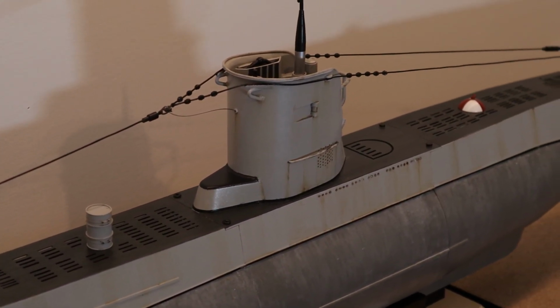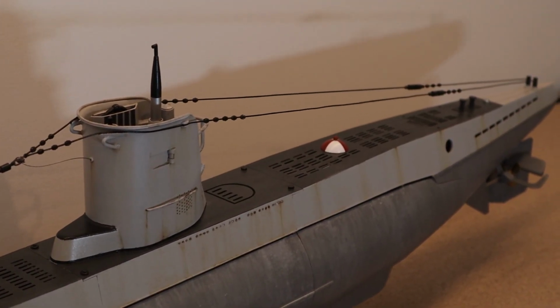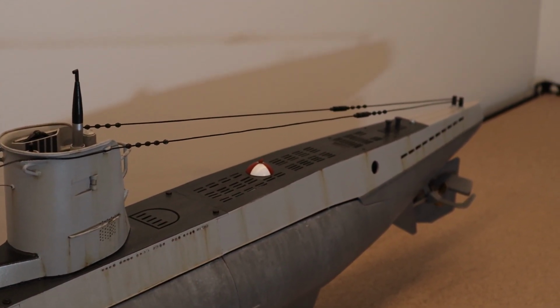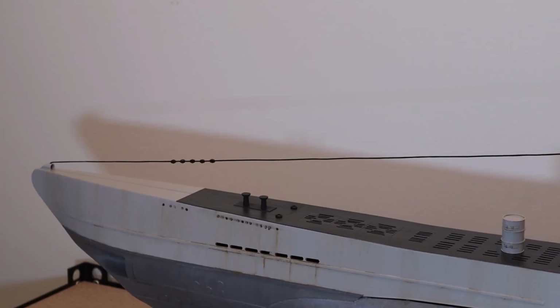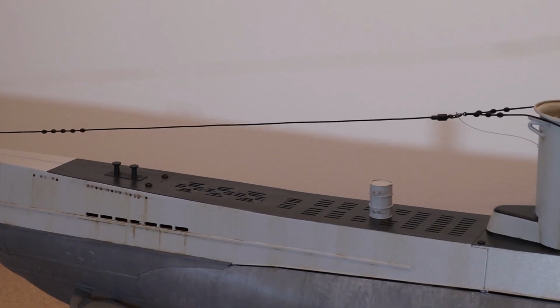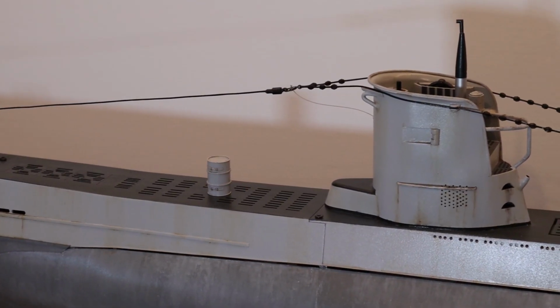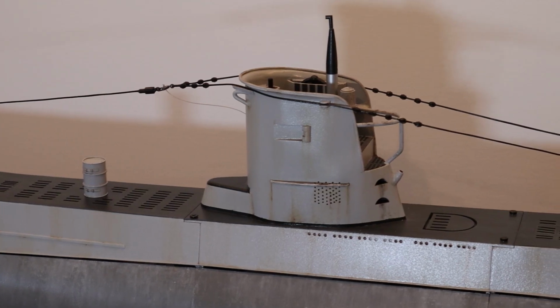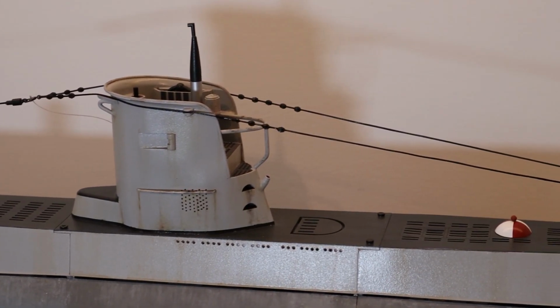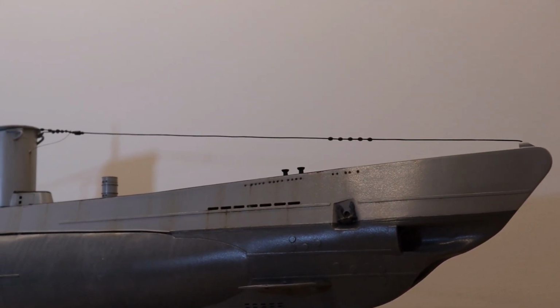This method is rather simple. I thinned down some white acrylic paint to roughly the same consistency of watered down milk. This was then applied to the hull with a down streaking motion via a small paintbrush. For the upper hull, I simply used a thin brown enamel paint and added the rust streaking effects over the flood holes and upper hull surfaces.